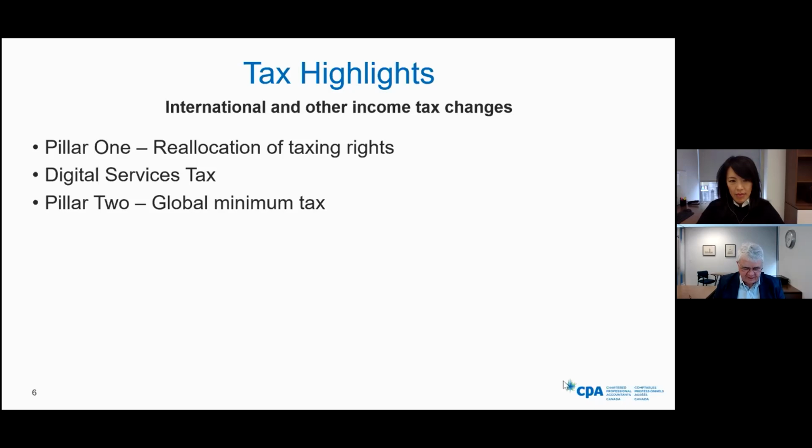The global minimum tax, Pillar 2, again, there were some updates there. I think we're going to see some legislation in the coming months, was the phrase used in the budget. So we'll be watching for that. And it is scheduled to start coming into effect for taxation fiscal years that start after December 31st, 2023. So again, we'll have to watch for details on that.